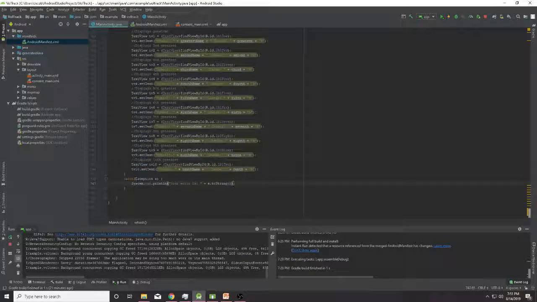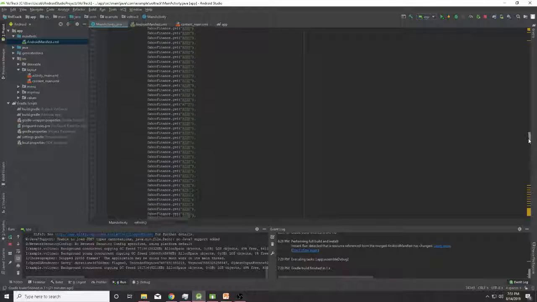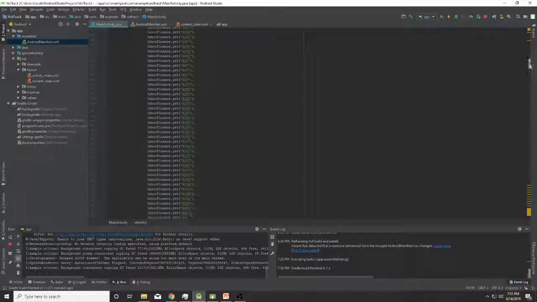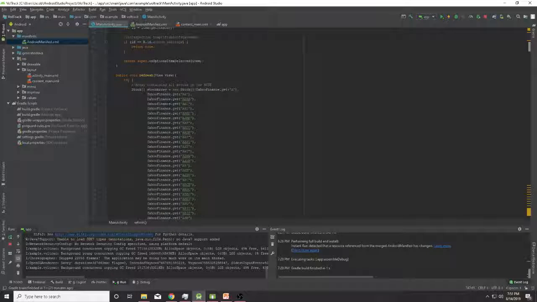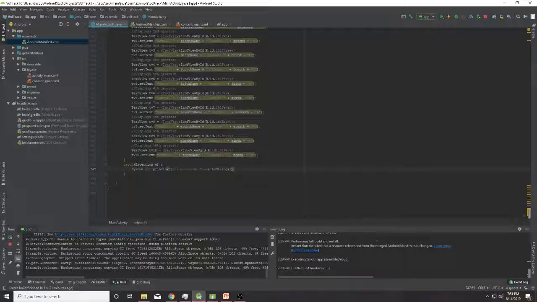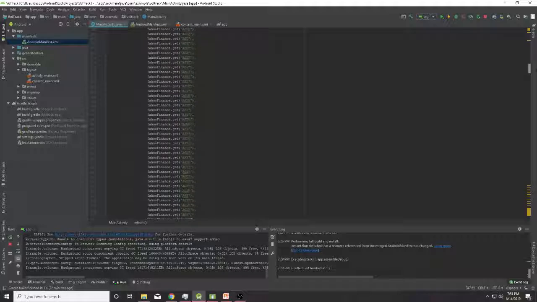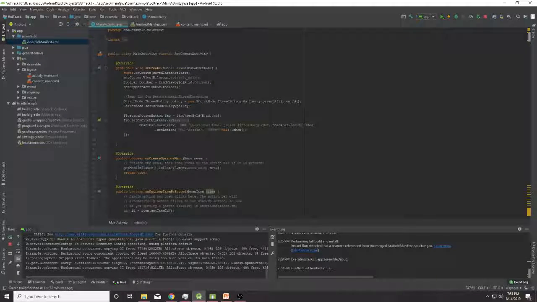And then we've got a catch statement. The entirety of the refresh method is wrapped in a try-catch block. This was actually required, because I kept getting an IO exception, so I wrapped everything in a try-catch block, and it just tells me what the error is if I get one. Once I implemented the fix for the network on main thread exception, I didn't have any errors or issues with the rest of my project.